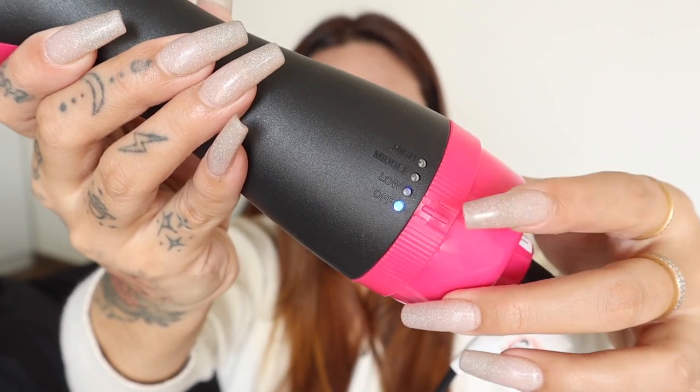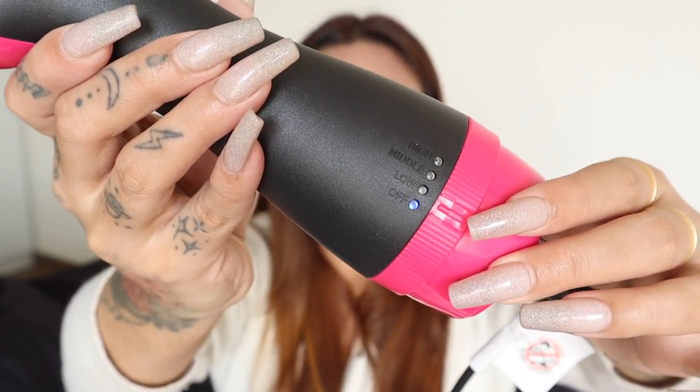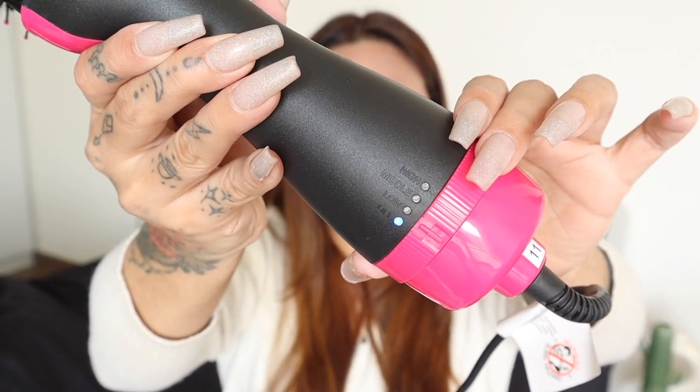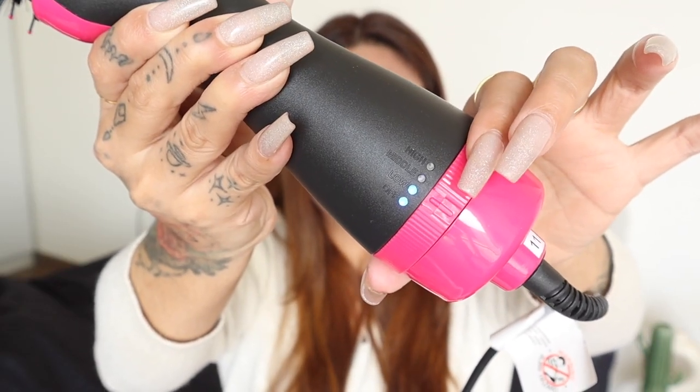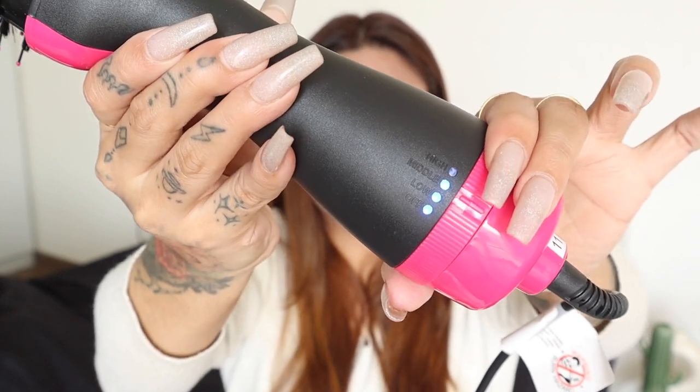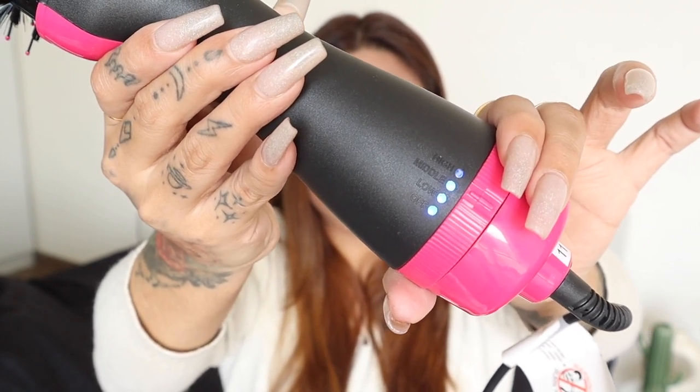Oh wow, it does. So it has turned on, as you can see the blue light. But unlike the Alan Truman one, the heat settings are not clearly visible. Okay, now let's see the heat settings. So there's this visible wave in my hair for God knows what reason. So let's see if it can fix that. I'm kind of scared, but I think it's gonna be fine. I'm gonna use this one in the high setting as well.